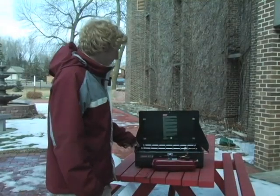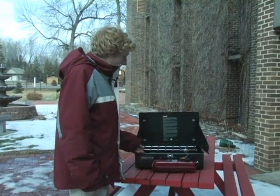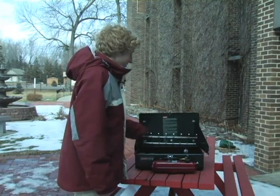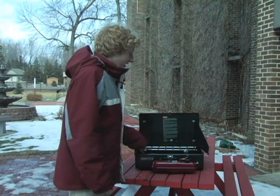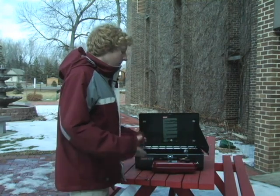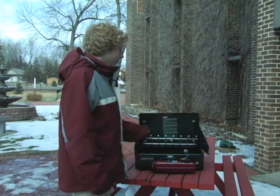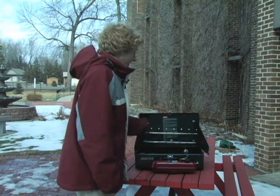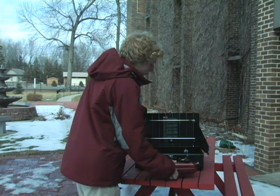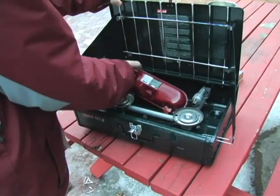Now that we're done cooking, we can pack up the stove, but first, you're going to want to let the grill here cool to the touch so you don't burn yourselves. Since it's winter out now, it won't take as long for it to cool, but in the summer it'll take a while. And you open up the grill and pull out the fuel canister and put it back inside the grill.